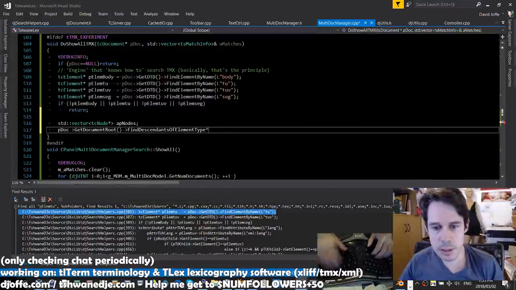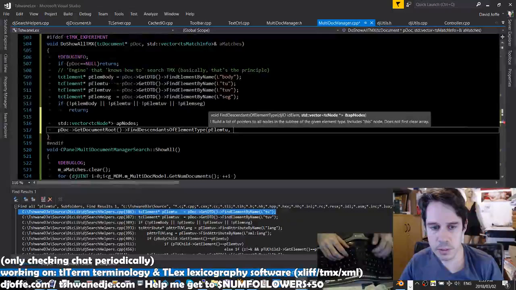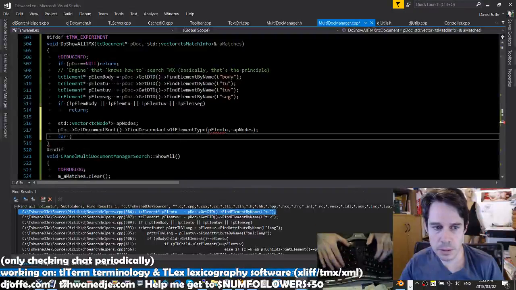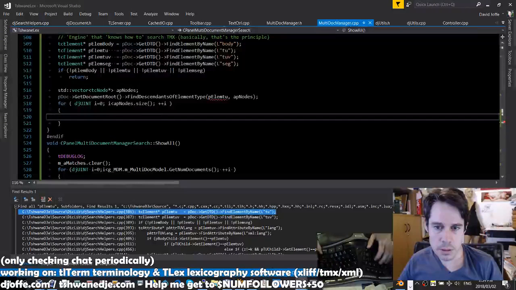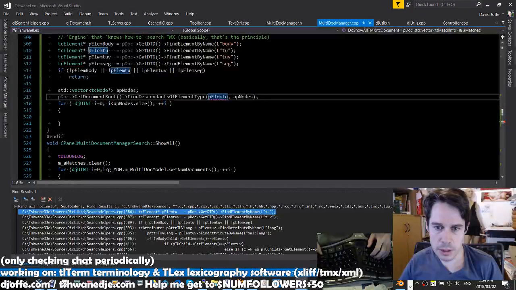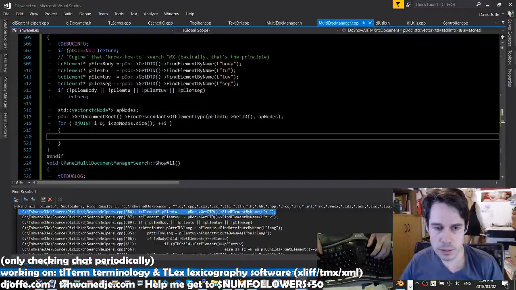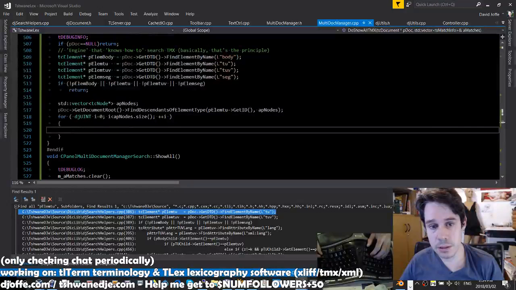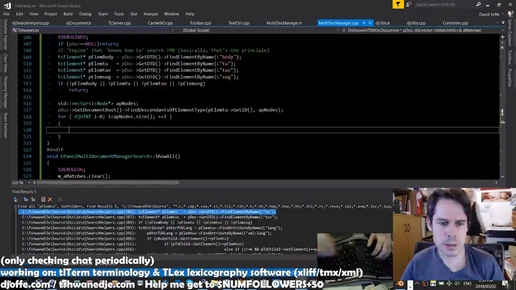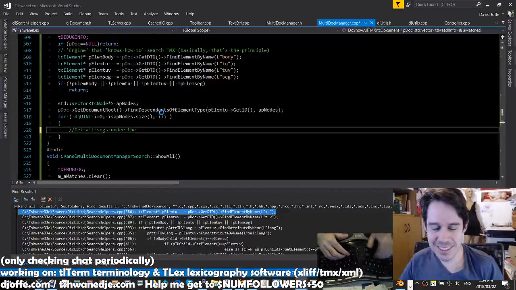Define descendants of element type BMTU. That's squiggly because it needs the ID. Okay. Then under each TU. Okay, that we need the colors and all that stuff. The colors now are a result of the... Oh yeah, so actually we don't need the colors, we just need to say get all segs, I like that word, segs, get all segs under the TU.